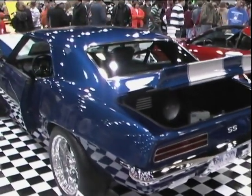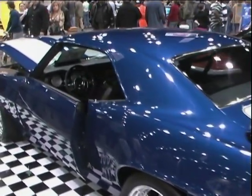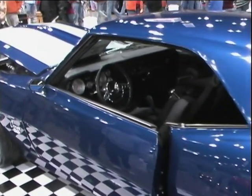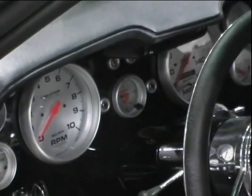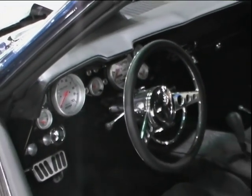Tell me about your Camaro. Well, I've been to car shows my whole life, and this is our first car show for the Camaro, and I haven't even gotten to drive it yet. My dad built it for me. I'm going to tell you something before your daddy tells you. Don't let no boys drive that car. Now, did you help with the car? No. Did you pick the car? Yes. The interior, you helped with it? Mm-hmm. I helped pick it out. I helped pick everything out, but I don't know a lot about it.